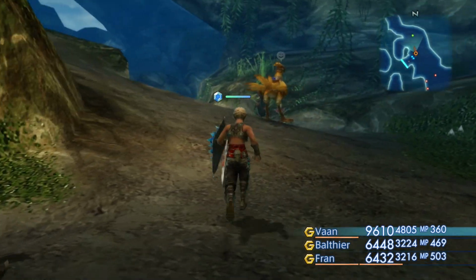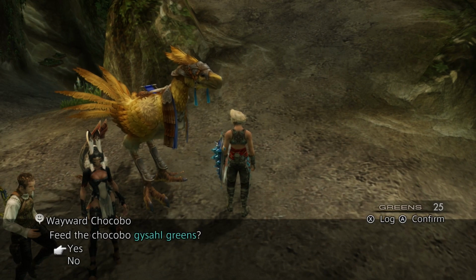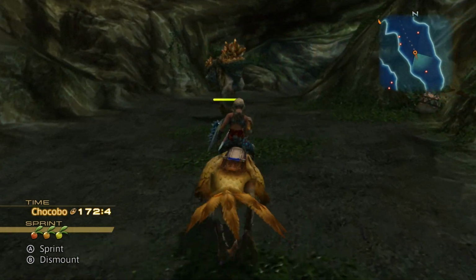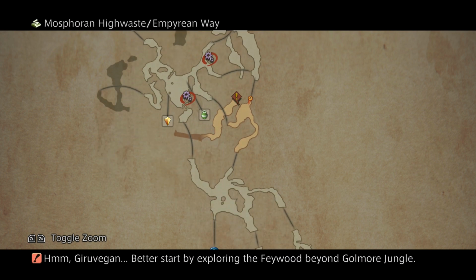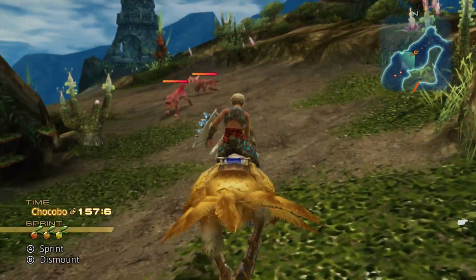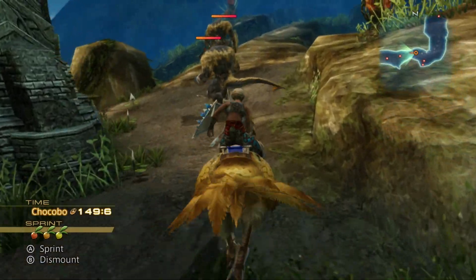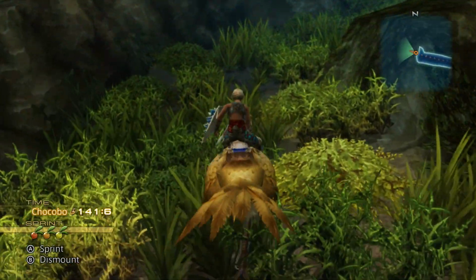Back to the Rays of Ashen Light. Hey there, Wayward Chocobo. Yes, have some Gasol Greens. So now we can ride. Now in the Empyrean Way, we can cross the Floatweed. Go past these stout fellas. We need to stay mounted to get across this area.